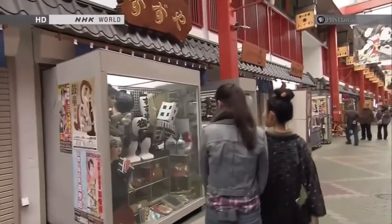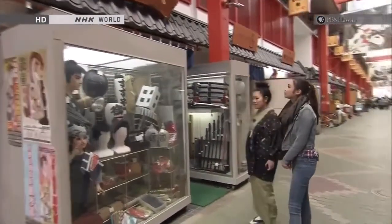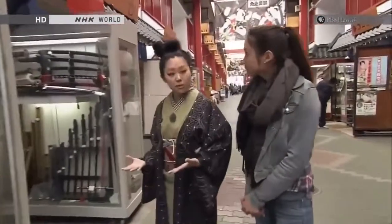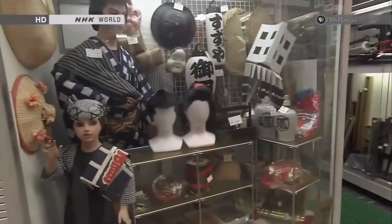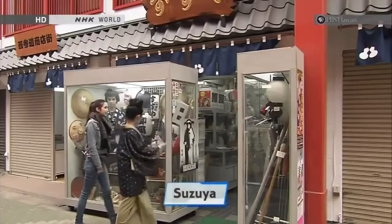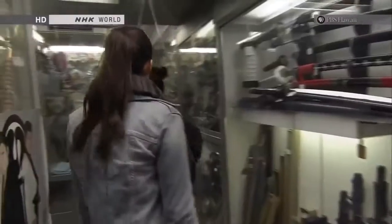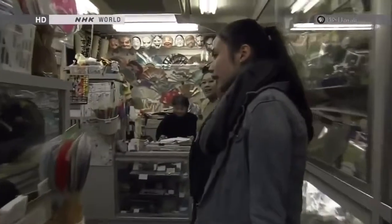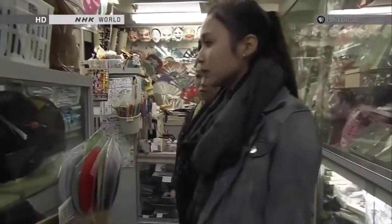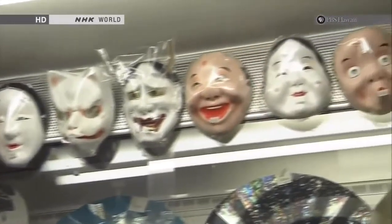Look at this. What is this store? Oh, this store has been around here for 60 years. 60 years, wow. And many street performers come to buy all these kind of equipment. Oh, okay, so those are props used for the street performances. Yes. This is where actors and performers come to get outfitted. Konnichiwa. Yeah. See, those are the wigs. The shop carries a full assortment of wigs, masks, and props for productions with a historical setting.